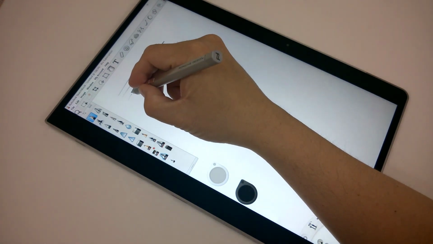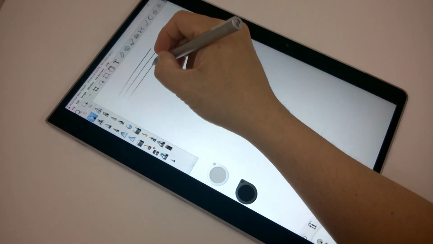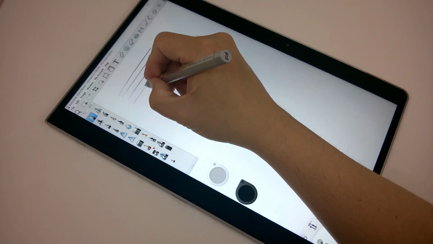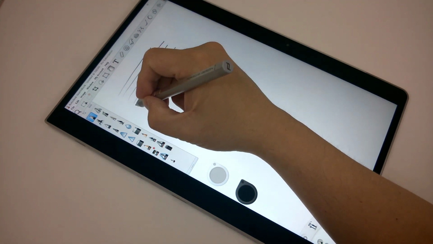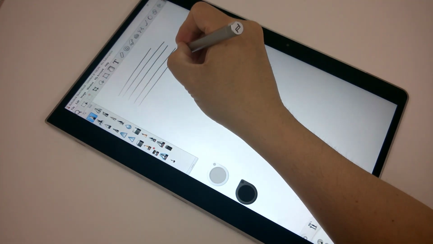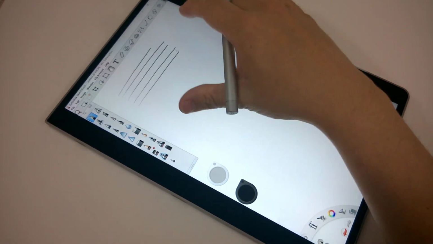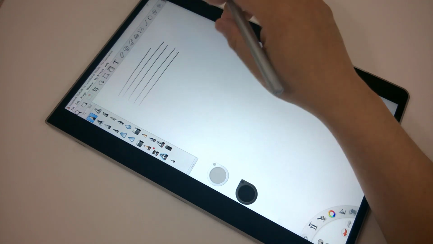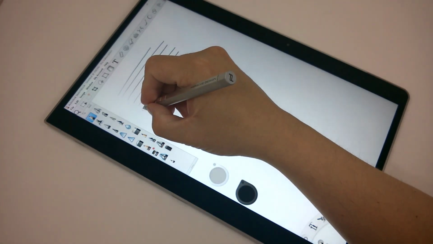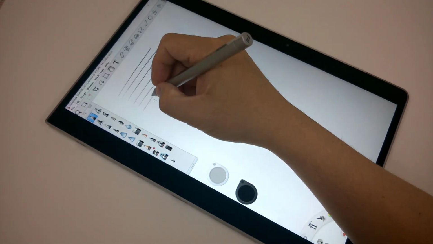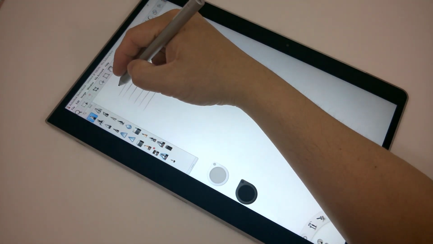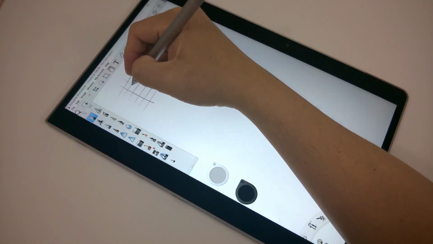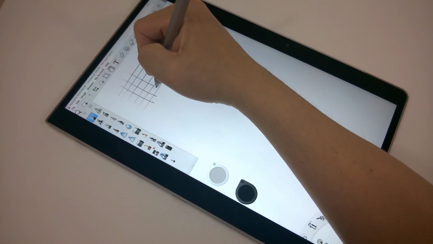Now, the funny thing is I noticed that the harder I push, I see some of the screen deform a little bit. So I think the pressure is actually pushing the glass layer down into the screen a little bit. So it's kind of deforming. It's kind of weird, but I guess you've got to be careful not to get too heavy-handed on it. So if I go slow, vertical lines seem to handle just fine.